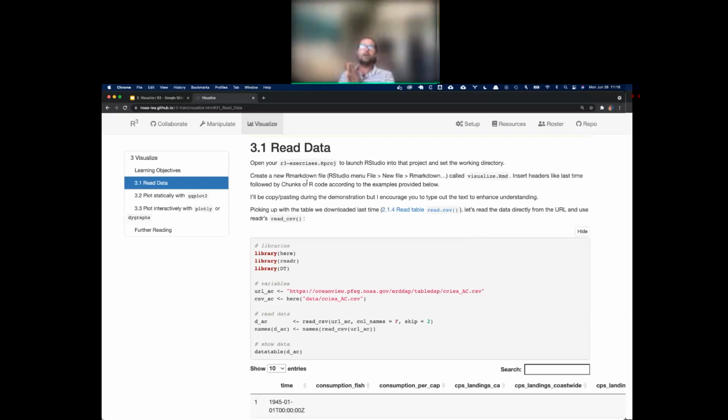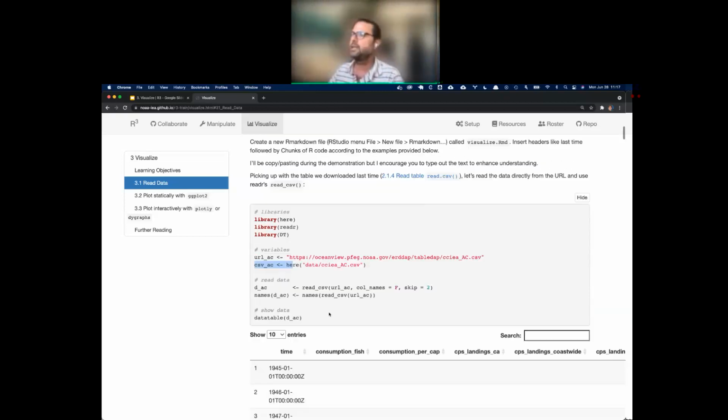For the sake of me being able to explain the code, I'm going to just do a copy paste. When you go back on your own time and try to do this, it's actually a good idea, especially for the functions, to type them out as much as you can. That really drives home the syntax of these functions, what they expect if things don't work, and then you're kind of forced to contemplate it a little bit more in between.